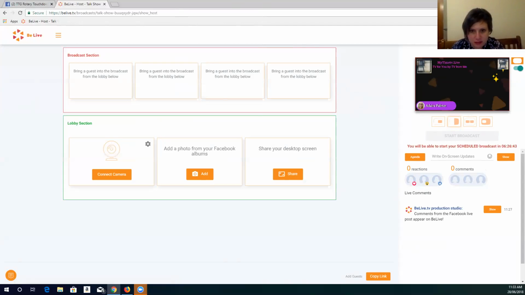Now, you can hit finish on this, but when you go back in, if you scheduled a broadcast, when it comes up again, that same light box will pop up, and you can click finish again. Up here with this little green thing, you can turn that on or off. So now we've got the option to have the frame on or off. I'm going to leave it off because I didn't want that one on there. It sort of went on by mistake. I have some water. And now you can see that I'm able to start my scheduled broadcast in 6 hours and 26 minutes.